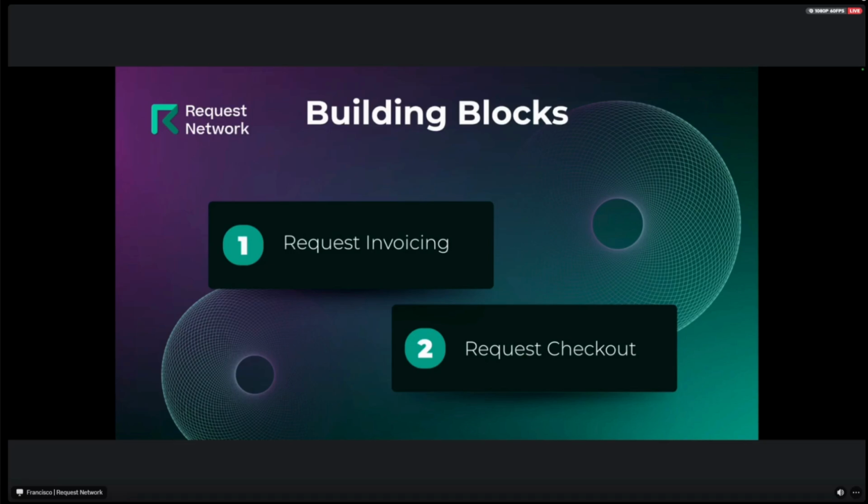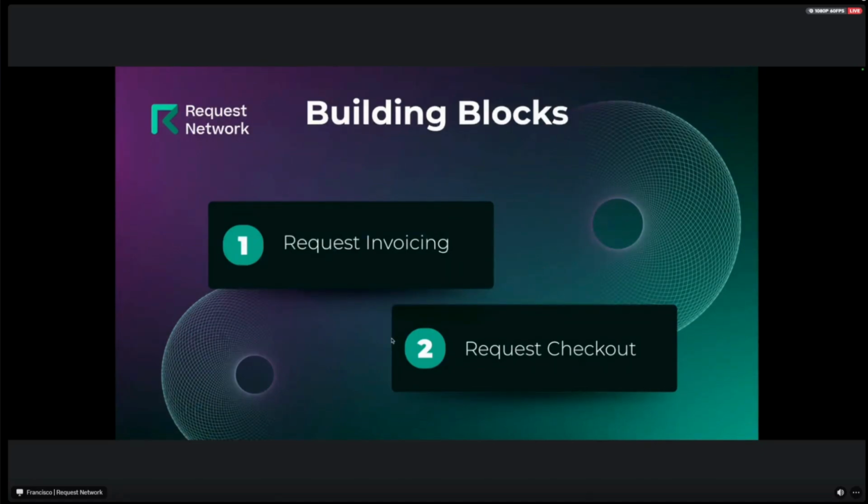And although Request Invoicing was released last quarter as a V1, during this quarter we've added some features. We fixed some bugs that it had, and until the end of this quarter we'll still be adding new features, and these features are fundamental to some of the companies wanting to integrate it, which is encryption and new payment networks like batch payments, transferable receivables, conversion payments, amongst others.